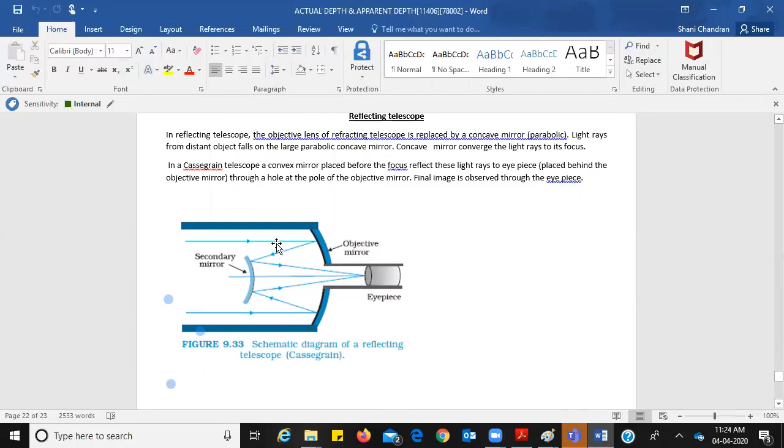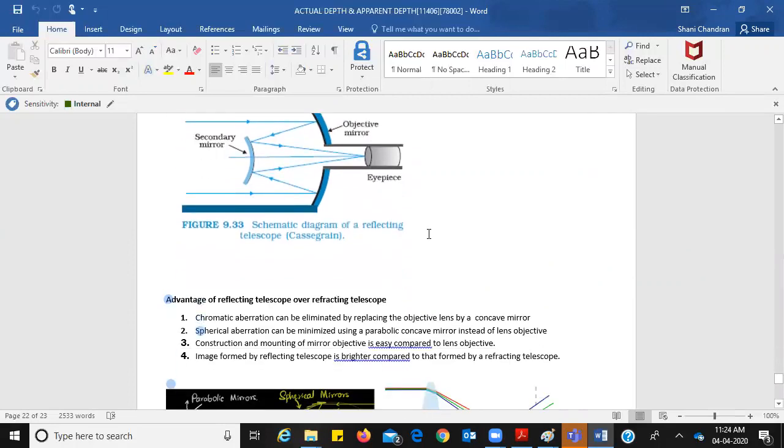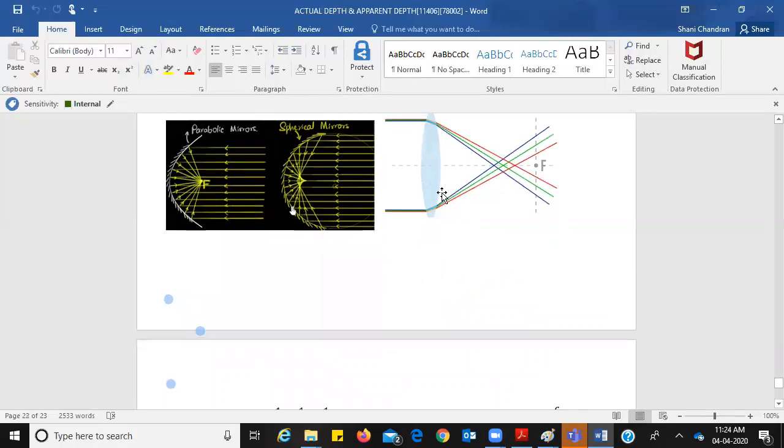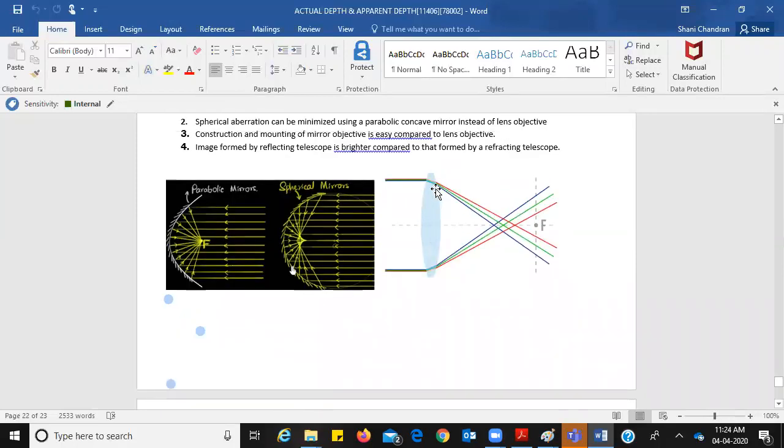Can you see this diagram? Now, when you use a large aperture lens, there are two lens defects basically. You can see white light is splitting into 7 colors when it's thick. And if it's a large focal length lens, this will be splitting much more. The focal length is very large, the splitting also will be more. So red will be here, violet will be here. So instead of getting a single white image for a white object, you get colored images.